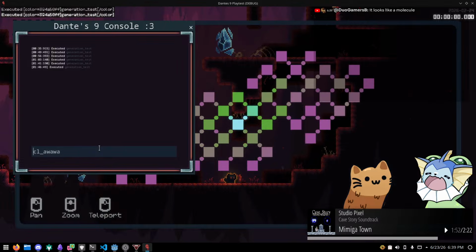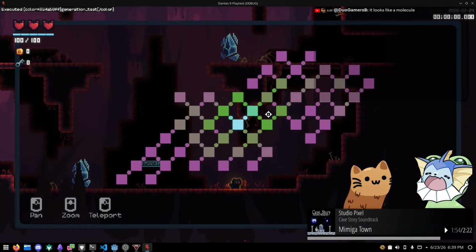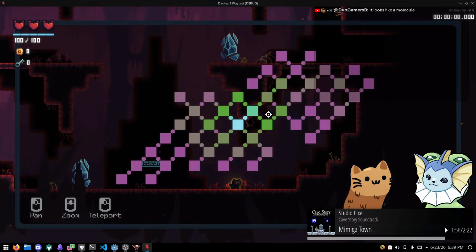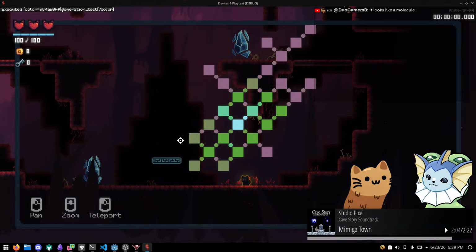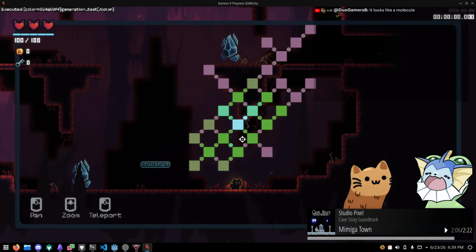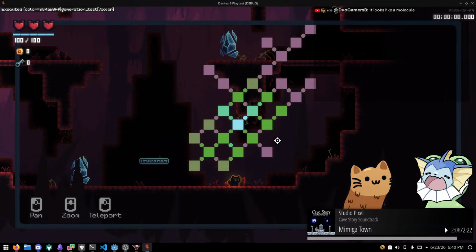But if I were to run 10 of them, you can see that it goes from blue to green to purple based on how likely there is to be a room there, over that amount of tests. So this is really handy for a couple of reasons. The first one being, you can kind of see the general structure of what the levels will be, which is just kind of like a lattice that clumps around certain ones.